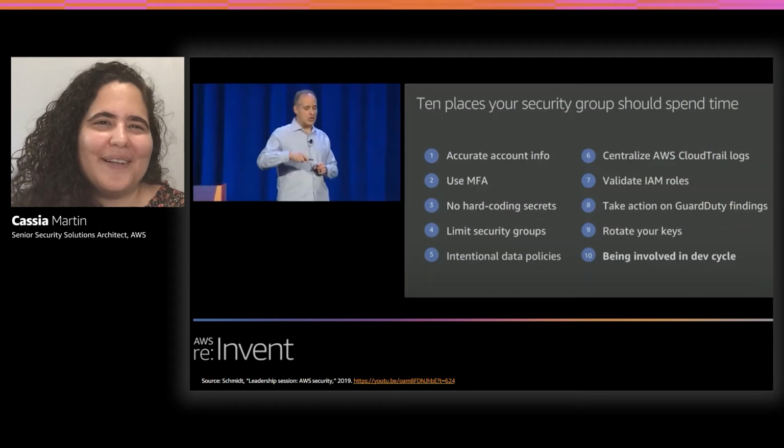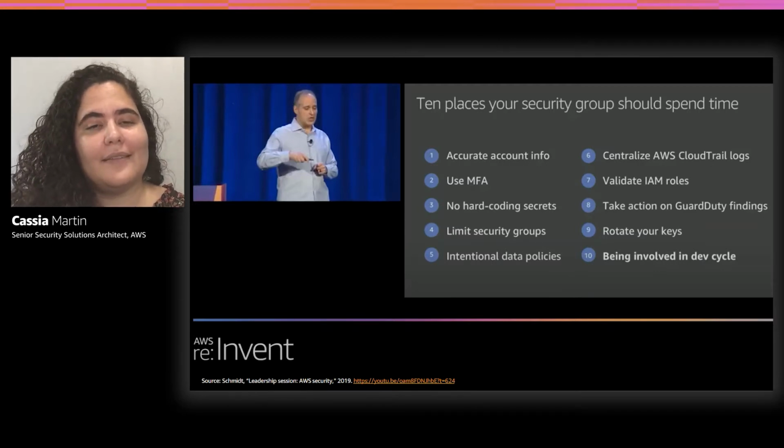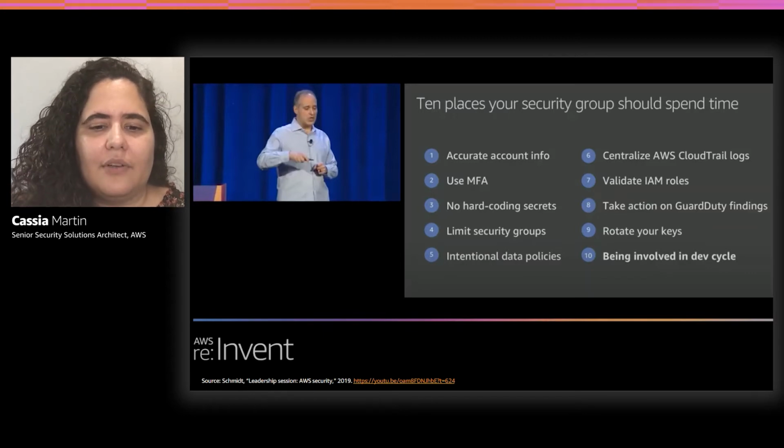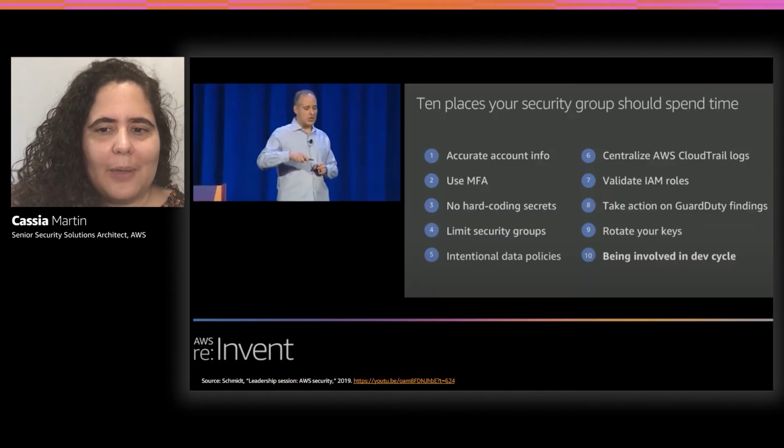This talk is inspired and modeled after Steve Schmidt's security leadership session from re:Invent 2019. He's covering a broader base than me. He's discussing the top 10 places you can get the most bang for your buck in all of security. So not just identity, but logging and monitoring, data encryption, incident response. Generally, his presentation was talking about how to make sure your application is well architected from a security perspective. I'm going to include a link to his talk and all the other resources that I'm going to talk about today at the end of this deck.